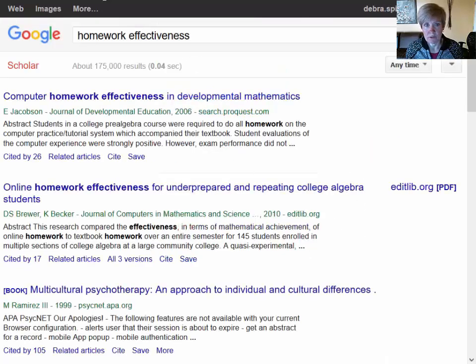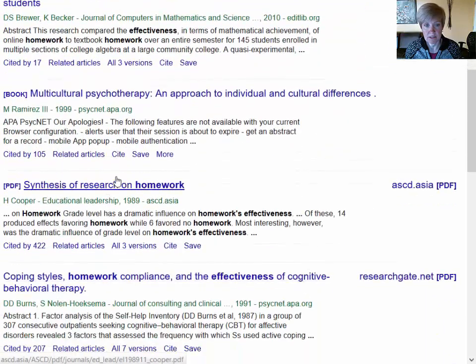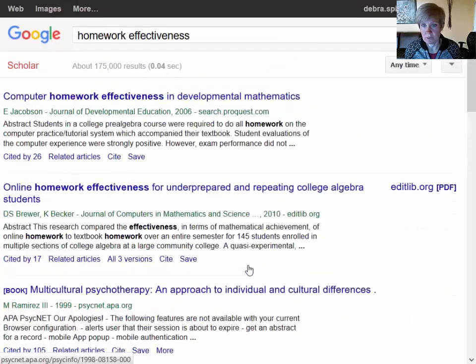So again, this is Google Scholar, scholar.google.com, and here we have computer homework effectiveness and developmental mathematics, online homework effectiveness, multicultural psychotherapy, synthesis of research on homework. What year? 1989. And it's like, maybe that is something that would be useful to me. Maybe I can take a look at that.